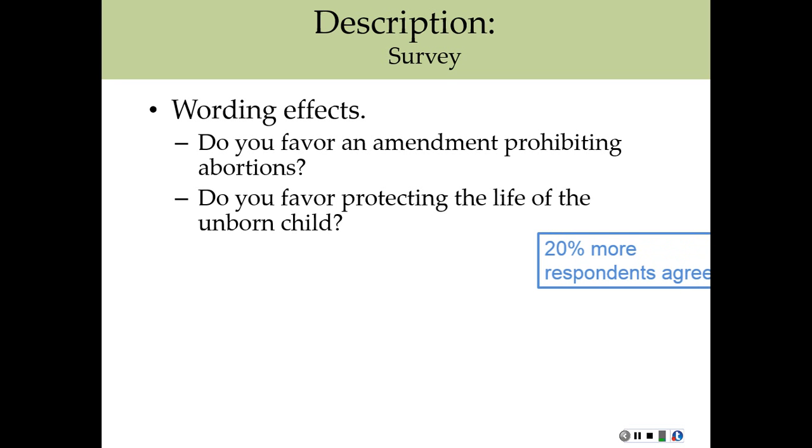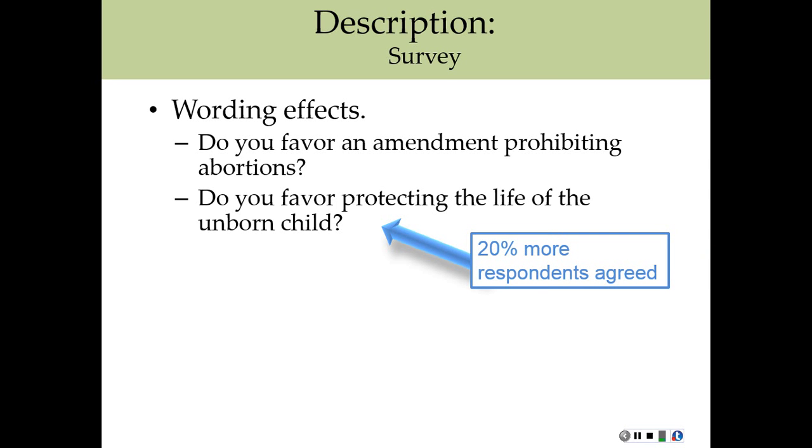What's important about this is that 20% more respondents agreed with, do you favor protecting the life of an unborn child, than agreed with, do you favor an amendment prohibiting abortions? So I think we can all agree they aren't really asking the same question. That's one wording effect. But another wording effect might be more subtle and you might not have noticed it.